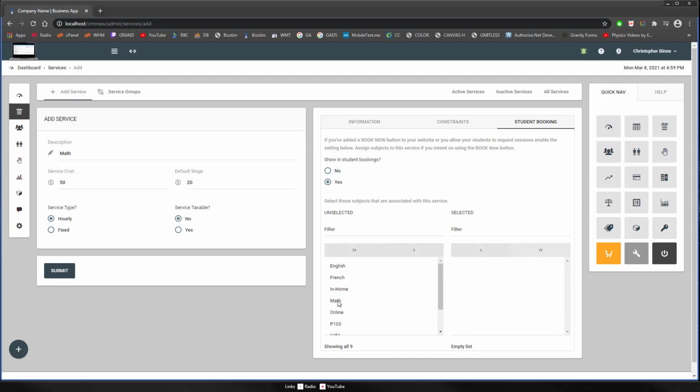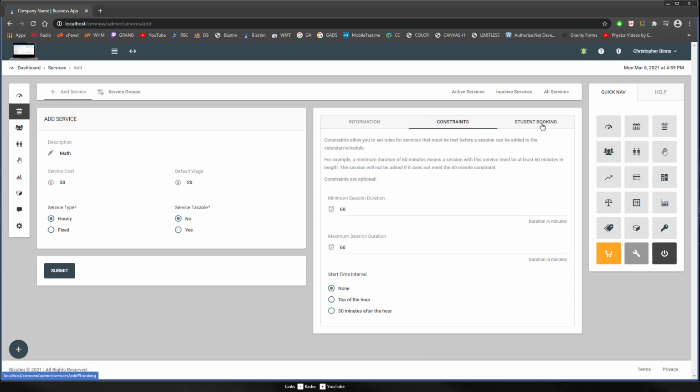So in this case, since we're looking at the math service, I'm going to check the math skill and put that over. So now what will happen on your online booking tool when someone selects the service of math, what this does is it helps map those practitioners that you do have. They would be assigned skills, and if they have the math skill, the practitioner would show up on the online booking tool as someone who can provide that service. So that is adding a service with our add service form and looking over the various other options available to you when you do add a service.